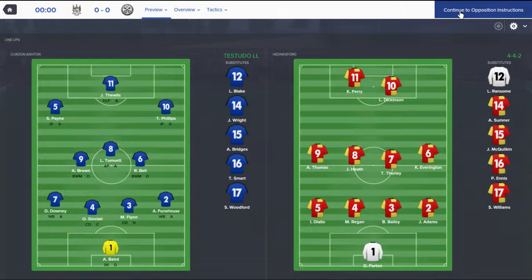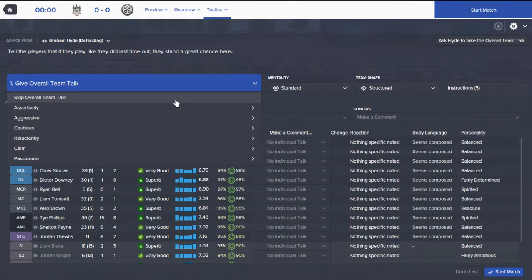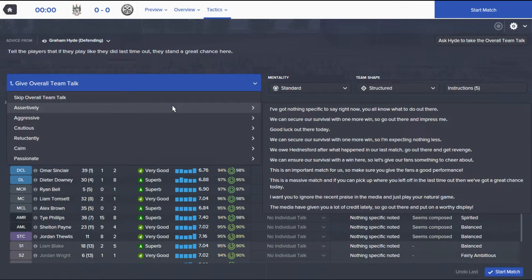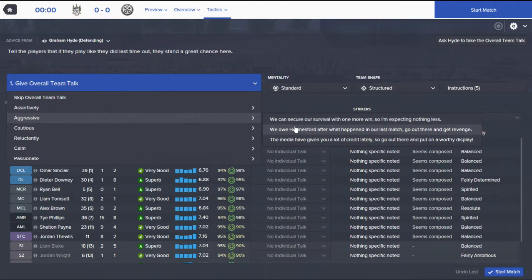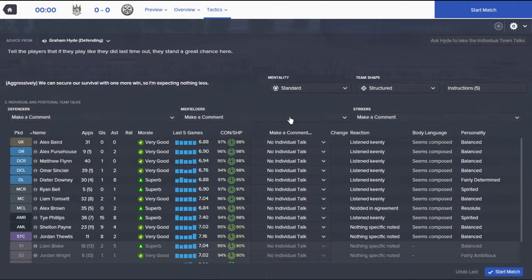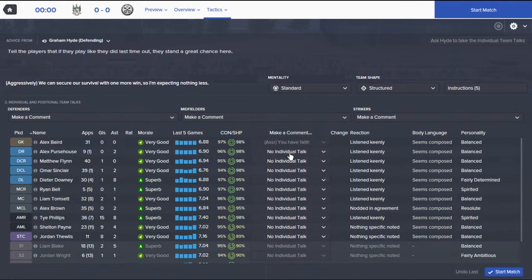So, Ben Atkinson is missing, unfortunately for us, but we have got good cover, in my opinion. Not doing any of that anymore because it only worked as far as I'm aware with that tactic. And even then, it worked. So we are Hednesford. So I'm going to aggressively say it. In fact, you know what? I'm just going to say we can secure a survival. That's more important. And then, individually, this is what the new way of doing it is.